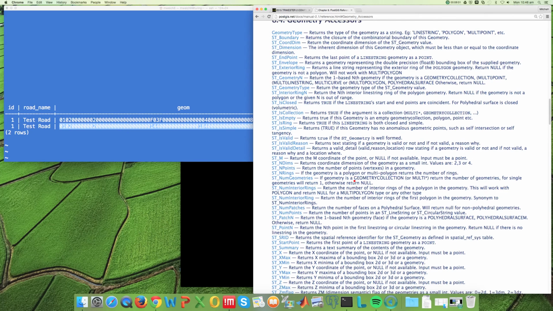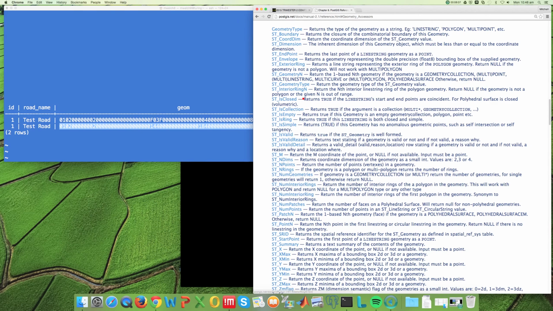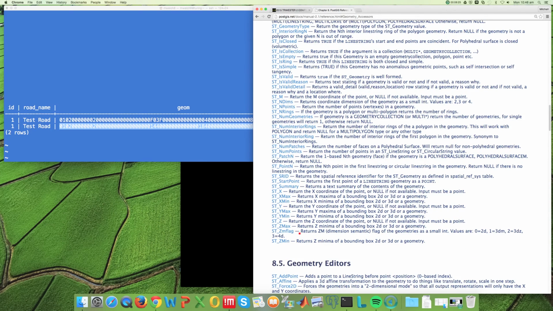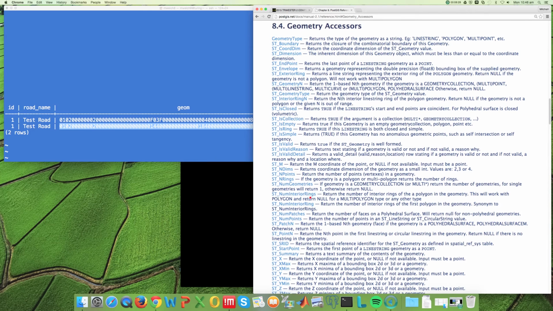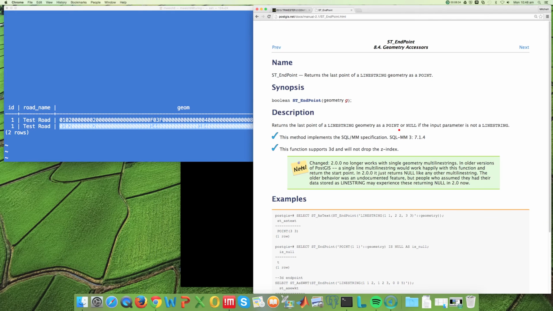If we go back to the PostGIS documentation, here we have the geometry accessor functions, and you can see there's a range of different things you can access about the actual geometry. You can get the number of points, the number of dimensions. We're looking at the end point, so we can select the end point of our line, we can access the start point of our line, we can access the number of points on our line. We can access all sorts of properties about our geometry here. We're interested in the endpoint. We want to return the endpoint of our line, and we do so using ST_EndPoint. It takes a geometry valued object, so a geometry valued column, and it'll return our endpoint.